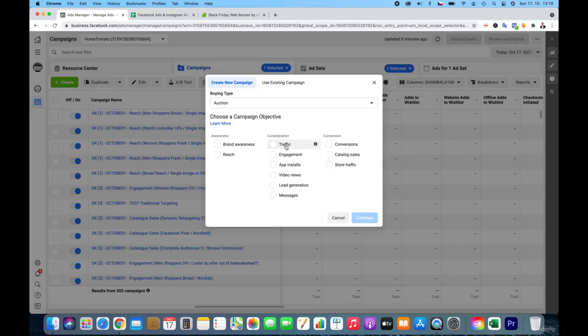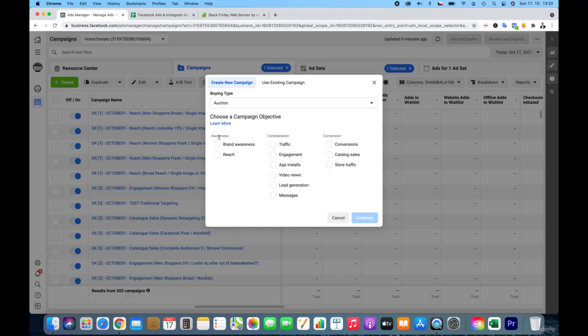I promise that I will not talk so much about ads creation and I will be fast, but this is really the most important topic. Most campaigns fail because of not understanding the objectives. So I would love to explain it.